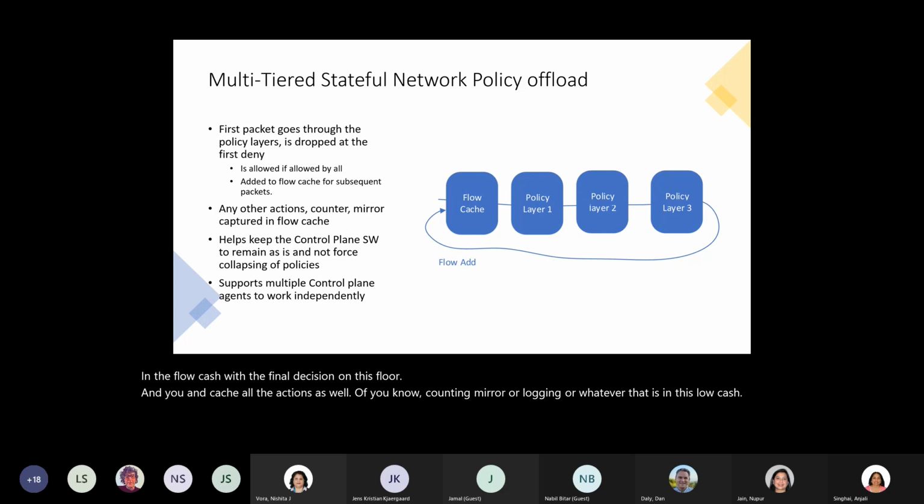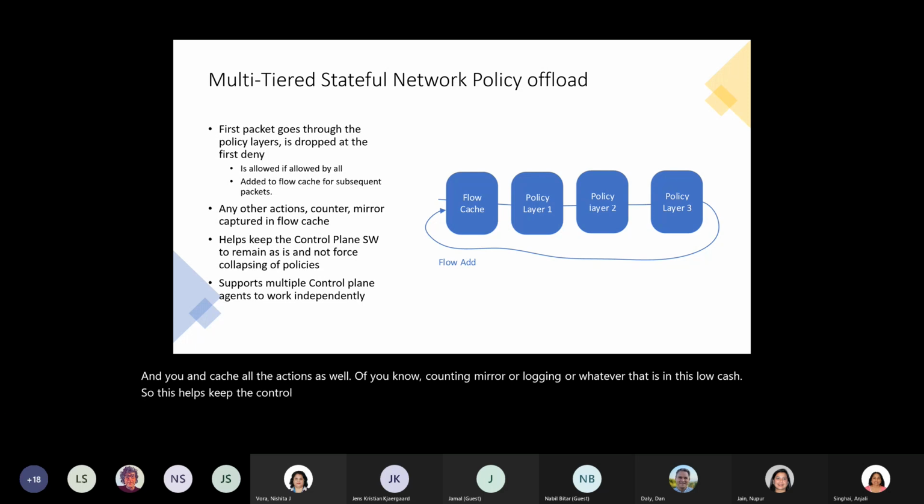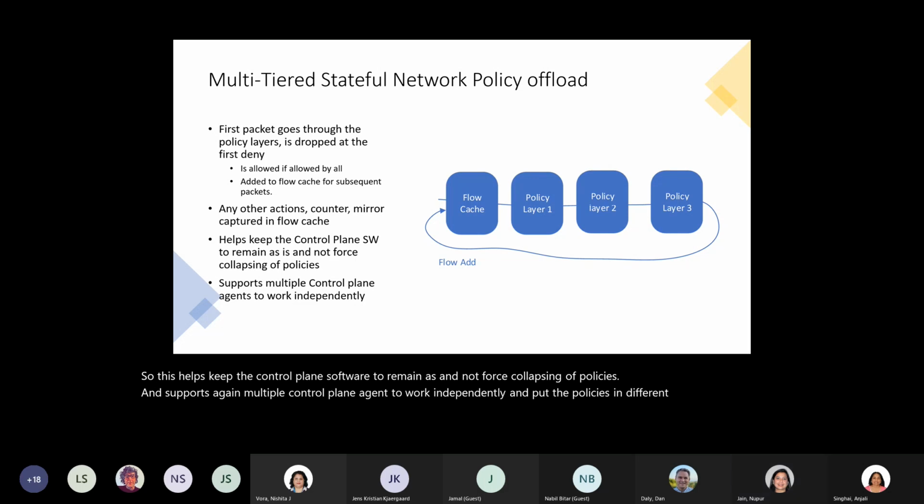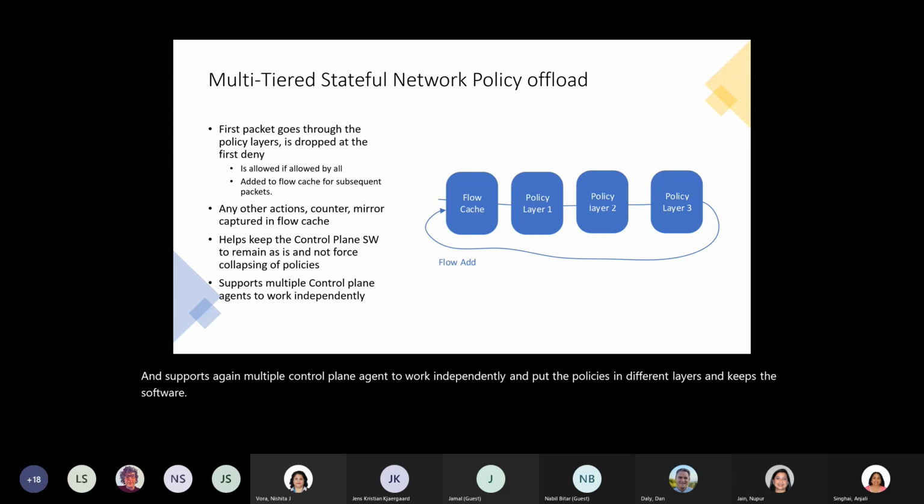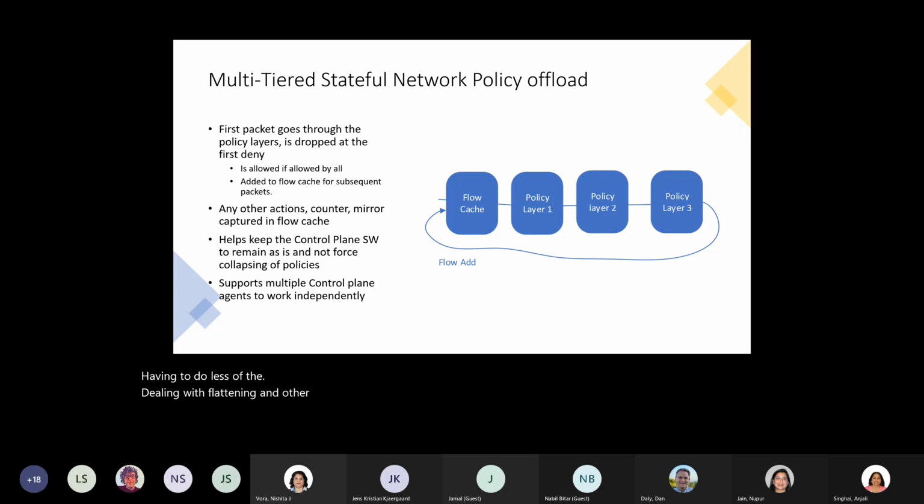So this helps keep the control plane software as is and not force collapsing of policies, and supports multiple control plane agents working independently and putting the policies in different layers, and keeps the software from having to deal with flattening and other side effects of it. So that's the second example.